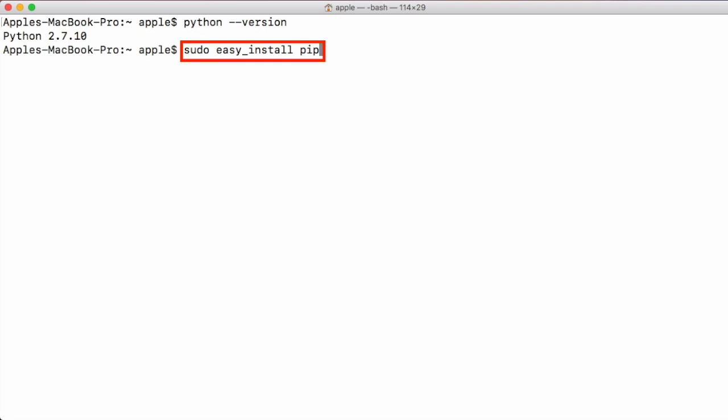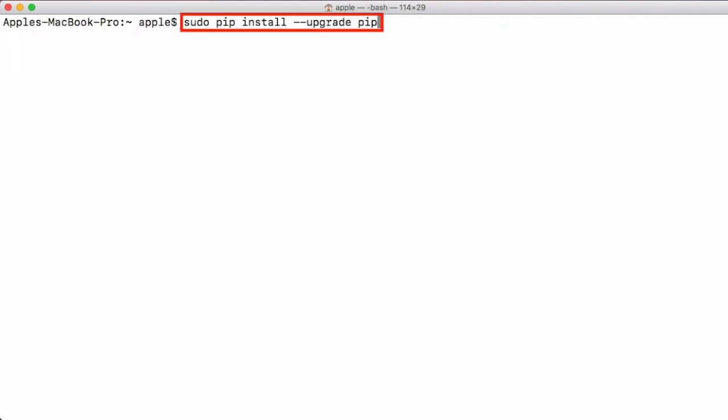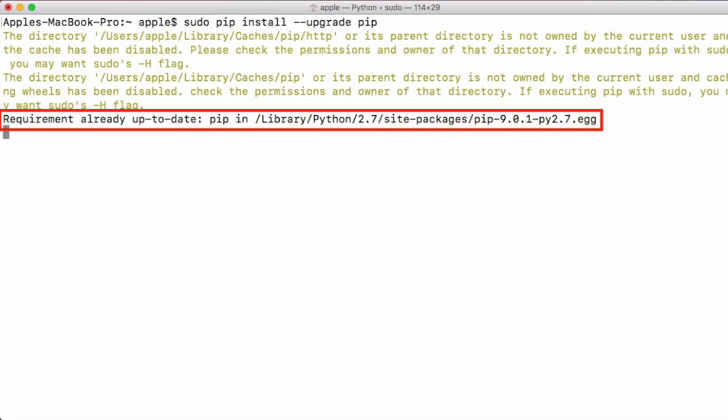If you've worked with Python, pip should be very familiar to you. This is the package manager in Python, which is an easy way for you to get libraries installed on your machine. I'm then going to upgrade my pip installation to make sure I have the latest version: sudo pip install --upgrade pip. I have pip 9.0.1 along with Python 2.7.